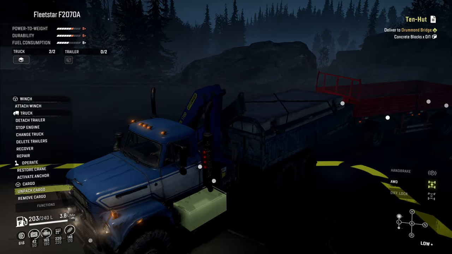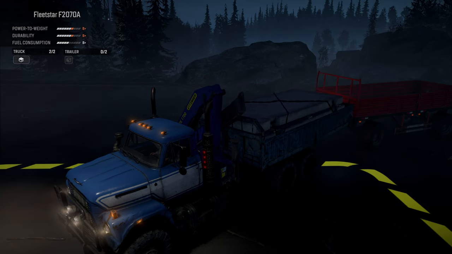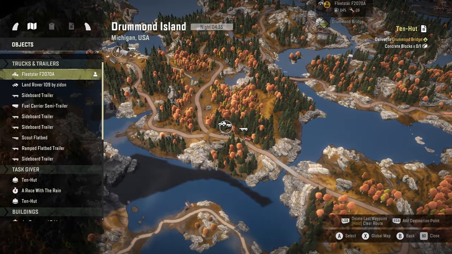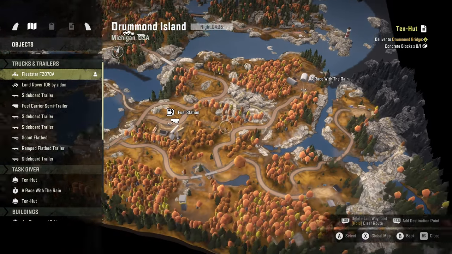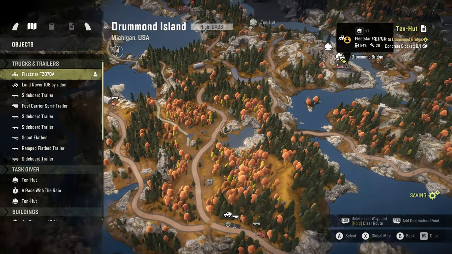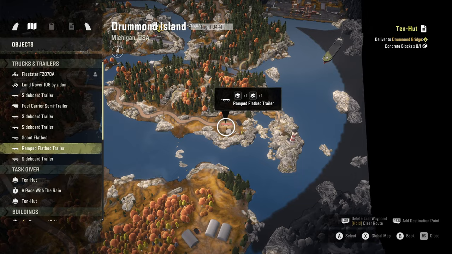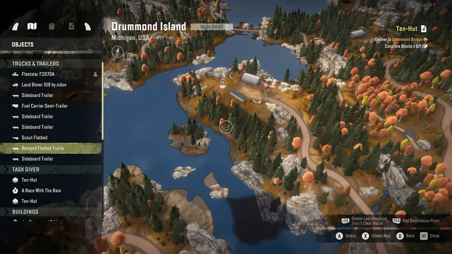Probably not packed. Oh, it's concrete blocks. It's not a cement block. Ooh, silly me. Do we have this? Map's going to play up now. Do we have cement blocks here? I don't think we do. I think we need to go back through and get them. So what is this for? Concrete blocks, not cement block. Okay. Silly me.